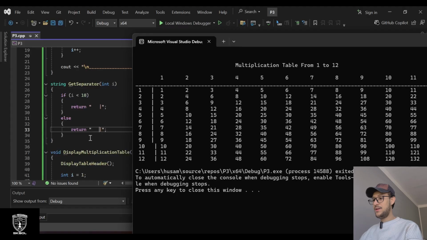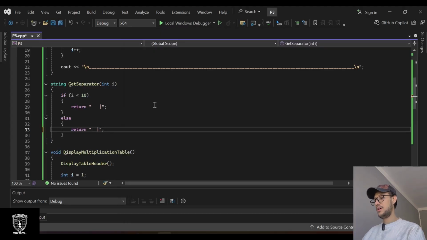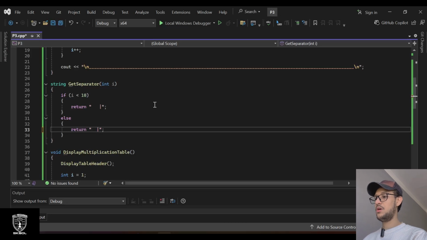So for that, here with else, if I already represents 2 digits, we need just 2 spaces, and after that print the more mark, because the second digit in the number already takes 1 space. Okay, let's return it like before. So get separator just separates the first column from the second column. We have the first column from 1 to 12. We want to separate the first column numbers with the more mark, and after that we print the rest of the column. So that's what the get separator function does.